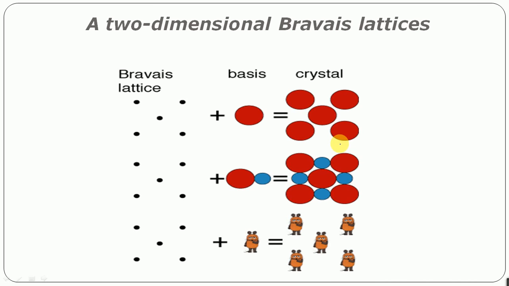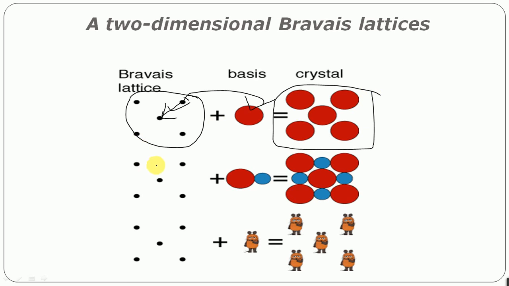Now, there are different types of lattices and different types of bases. Their differences form different crystal structures. Let's have some examples. These are the previous lattices, different lattices at which different bases are placed. When a monoatomic base is placed at these points, it forms a crystal structure of this type. But when a diatomic base is placed at these points, a different type of crystal structure is formed. And the difference is very clear here.